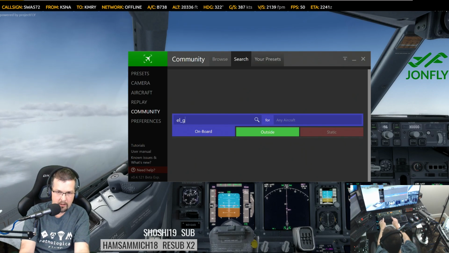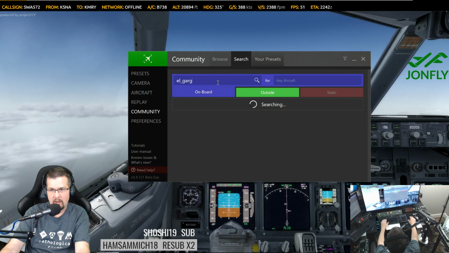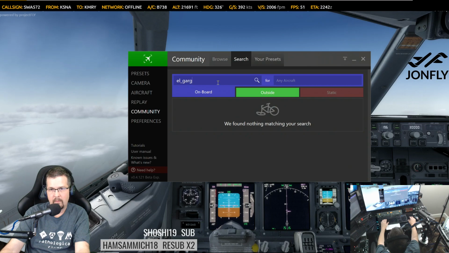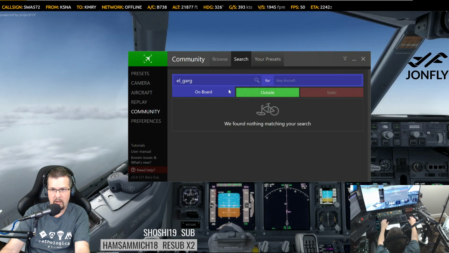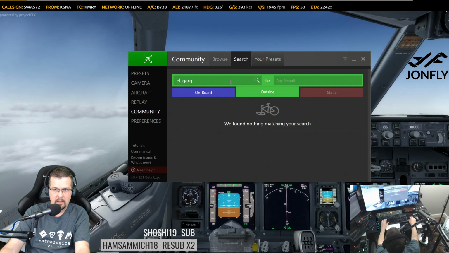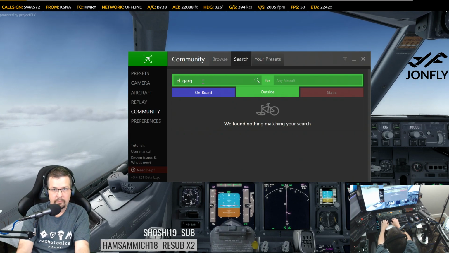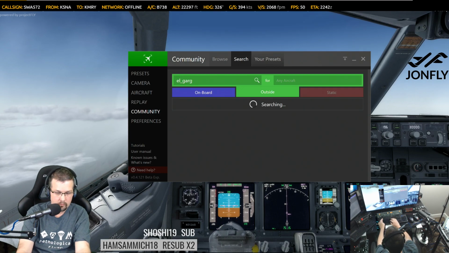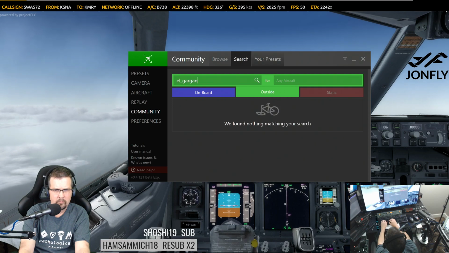Are you going to be under...? Put it public. All right, it's public now. Look for L_Gargantuan, and look for front dash takeoff. Is it an outside view? Yeah, it's an outside view. It's under the NGX 737-600 title, but it'll still work for your 800. It's pretty much the same view.